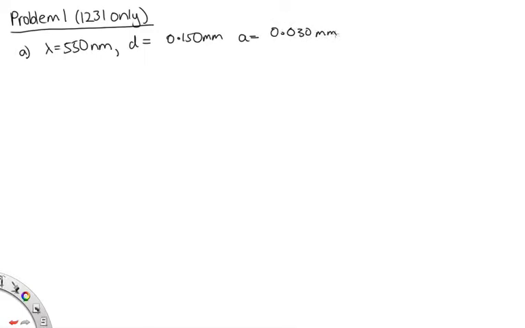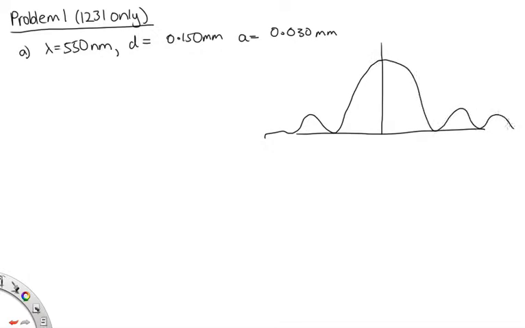0.030 millimeters. So the image we're going to see is the double slit interference pattern superimposed over the top of the diffraction around the single slit. So what we'll end up with is the single slit pattern, which will look something like this. And inside this central envelope and these other fringes, we'll have our double slit fringes, which will be like this.